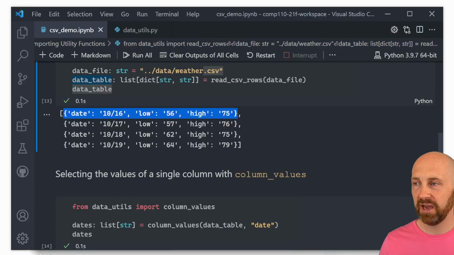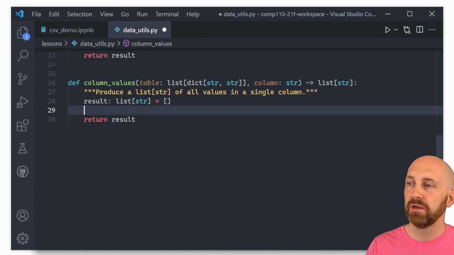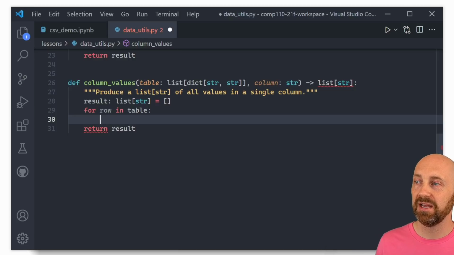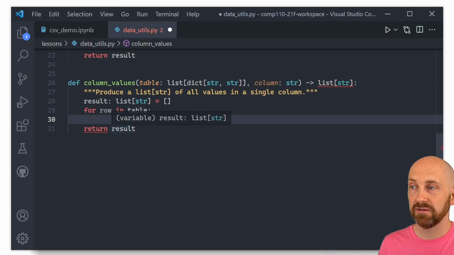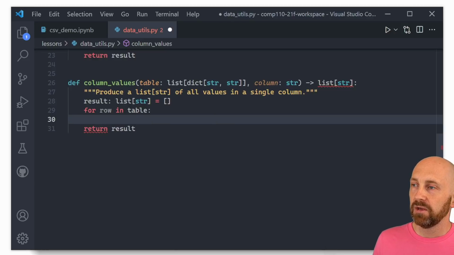So we know right off the bat, we're going to have to loop through each row in this list, and we know how to do that with a for in. And we also know that we want to do this over every item in the list. So let's go ahead and set up a for in. So for row in our table, right? Our table, remember, is the list of dictionaries. And so now row is a dictionary where the string is the key and the value is the row column value associated with it. Okay.